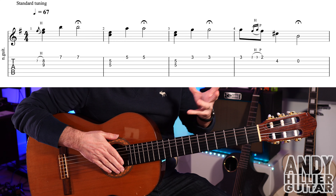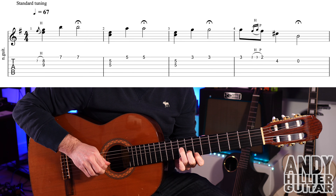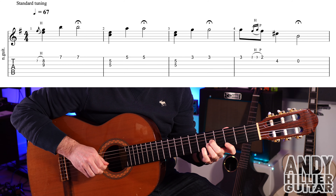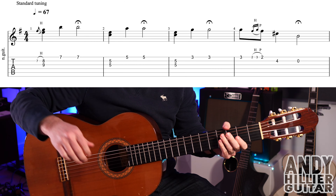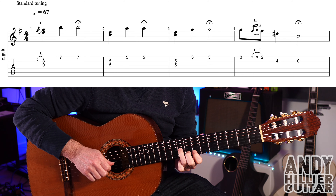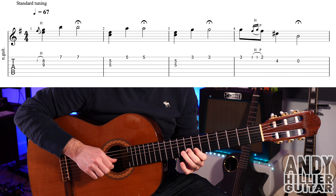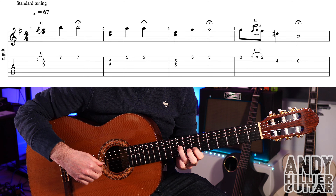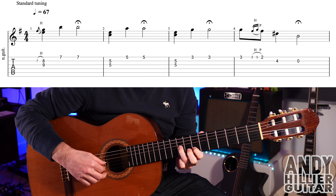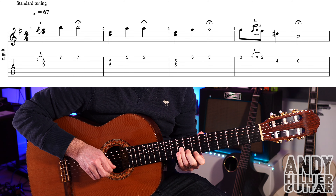The first line sounds like this. To play it, we start off with a little hammer-on: first finger on B7, hammer on to B8 with your second finger. I've also put a note on G9 using my third finger, playing them at the same time. If you struggle to add the third finger there, you can just play the hammer-on on its own.